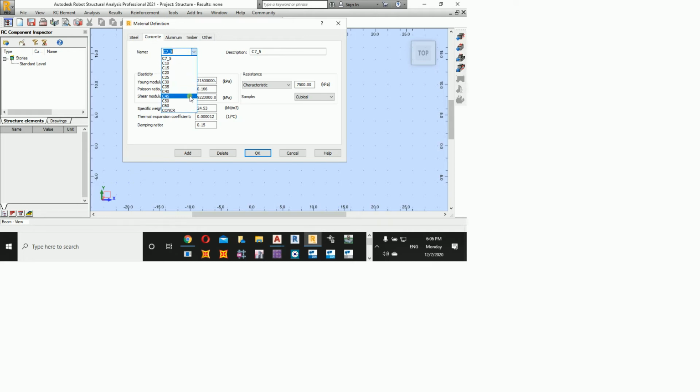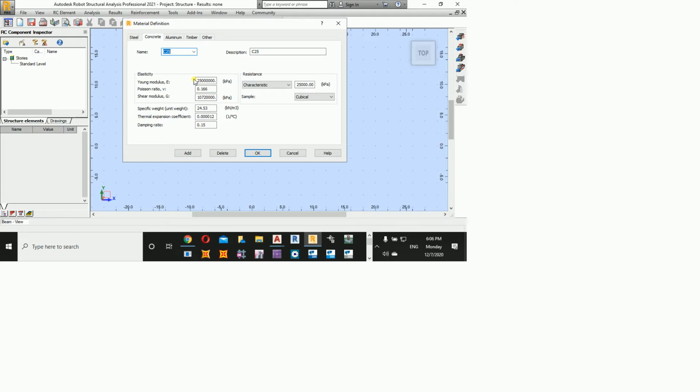Now, if you see, the parameters have been already given for you. Can you try to change from 7.5 to, for example, 25? Can you see that these parameters are changing as well? It means I don't need to input any parameter. Everything is available by the software.